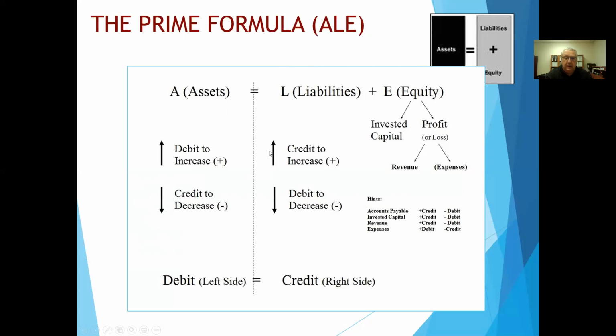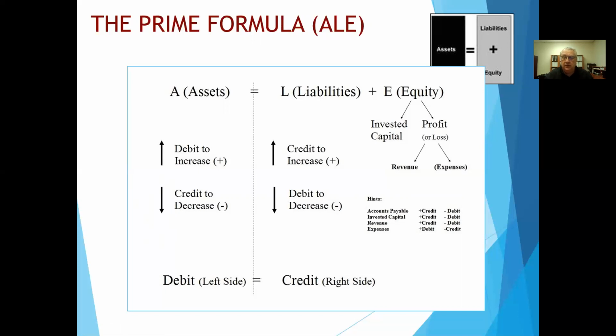Perfect. In terms of liabilities, they're on the right side of the equation, aren't they? So as a result, when you owe money, you will credit the account, leading to the term that people you owe money to are your creditors. Great way to remember that credits are assigned to liabilities, people that you owe money to. And E is what's left over after paying off all the liabilities. And you can see that there's two ways to get money into equity.